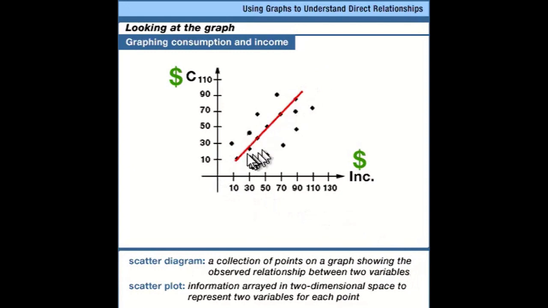The thing that's important to notice here is that because of the direct relationship, the line that passes through these points has a positive slope. Now, what does that mean, a positive slope? I'll get to that in just a moment. But I want to stop here and make the point that in economics, one of the first things that we do is we notice general relationships between data points. We notice, for example, that when income increases, consumption increases, we observe a positive or a direct relationship among the points.